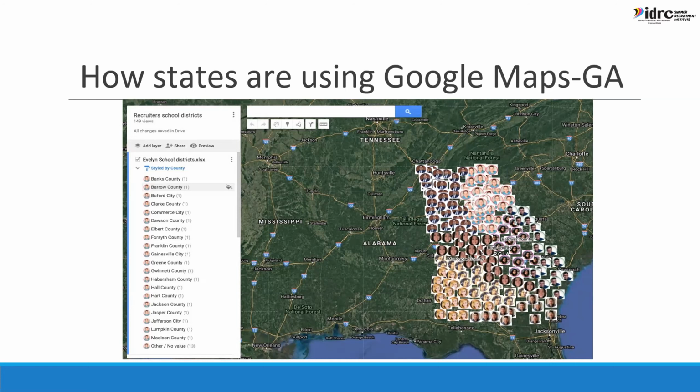For the state of Georgia, once I started using Google Map last year during the pandemic, I didn't know how to present myself to families, or sometimes families did not know who to call when they came to Georgia, because as everybody knows, families come to different counties, different cities, and sometimes families just go to a place and don't know who to get in touch with. So I decided to make this map where it has all the recruiters' faces.